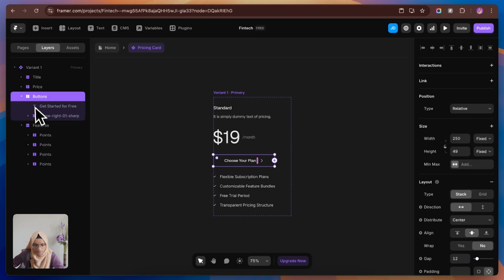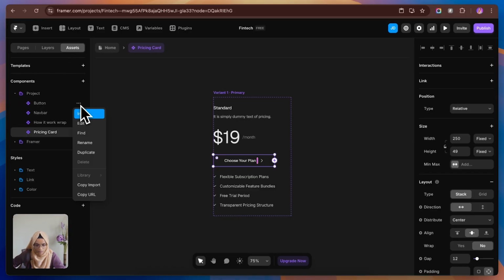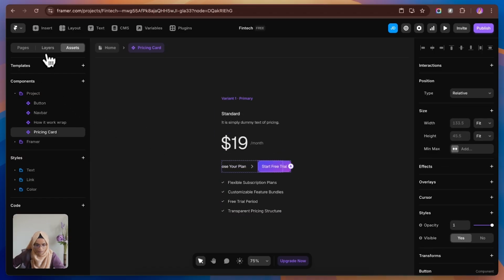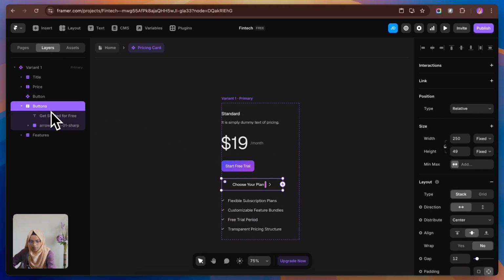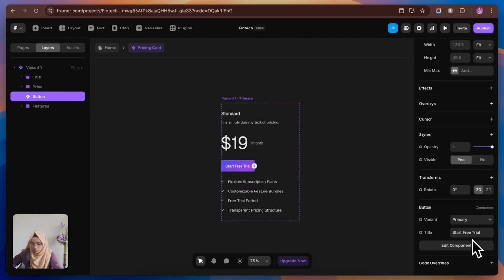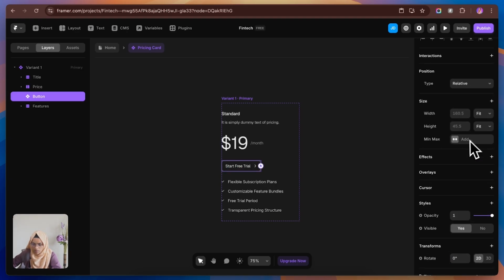And coming to the buttons, we need to add the button component which we have already created. So I'm going to the assets, let me insert the button. Okay, and coming to this button, let me delete this. For this button, we need to change the variant, and coming to the width, let me make it as fill.